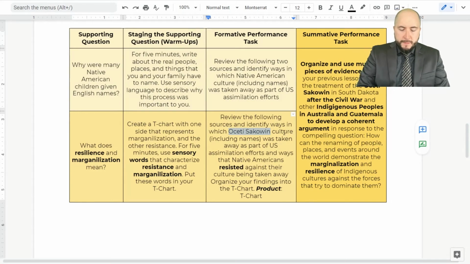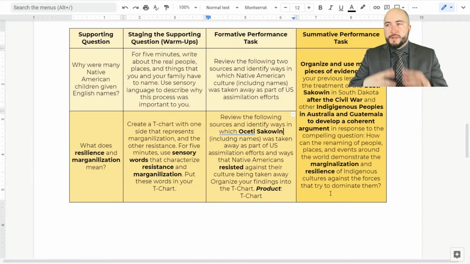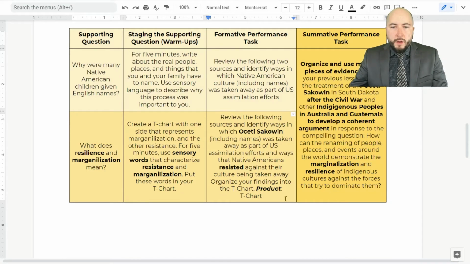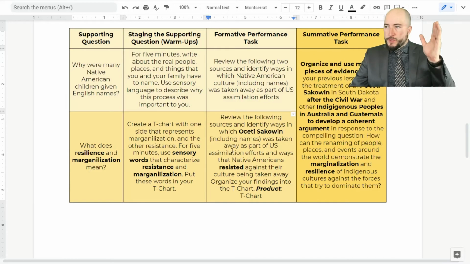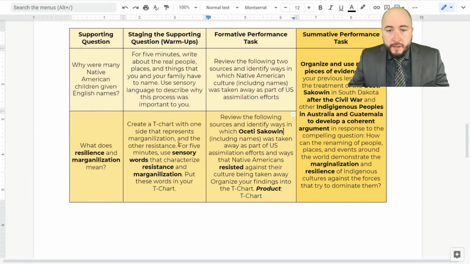And some people might think, well, that's kind of nitpicky, and maybe that's an argument you can make, but I would actually say it's good for our students to see that we're using these specific indigenous names that have been given to these people, especially if we're talking about a specific group, which in this case we are. The best part is it connects to our standards. So that's how we add richness. That's how we show our students that we are being considerate of different cultures, by using the right language. So I just changed that just now.